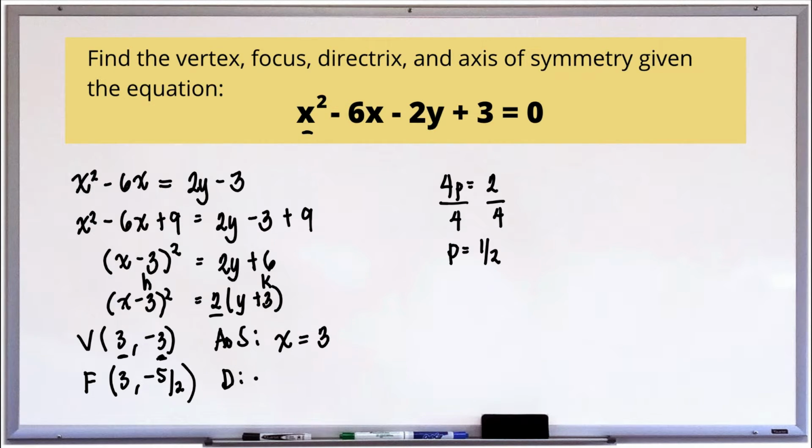-5/2. Then, directrix again is an equation in a form of y, since it is the one not squared, equals the difference between -3 and the value of p, which is -7/2. With that pattern, we were able to find the parts of the parabola without plotting them on a Cartesian plane. Let us try that pattern for one last time.